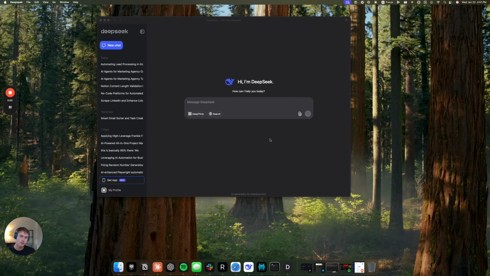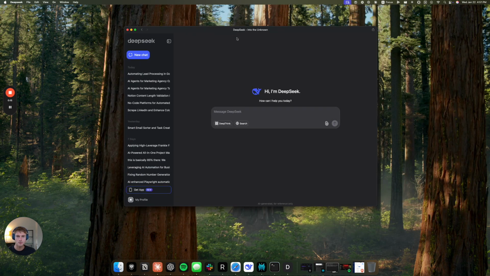In this video, I'll show you how to turn Deepseek AI into an application that lives in your macOS toolbar or on your computer, just like Claude or GPT would with their Mac apps. We can do this using Safari, and as you can see, I can just drag it around. There's no URL thing in here. Very easy to access right from the toolbar.